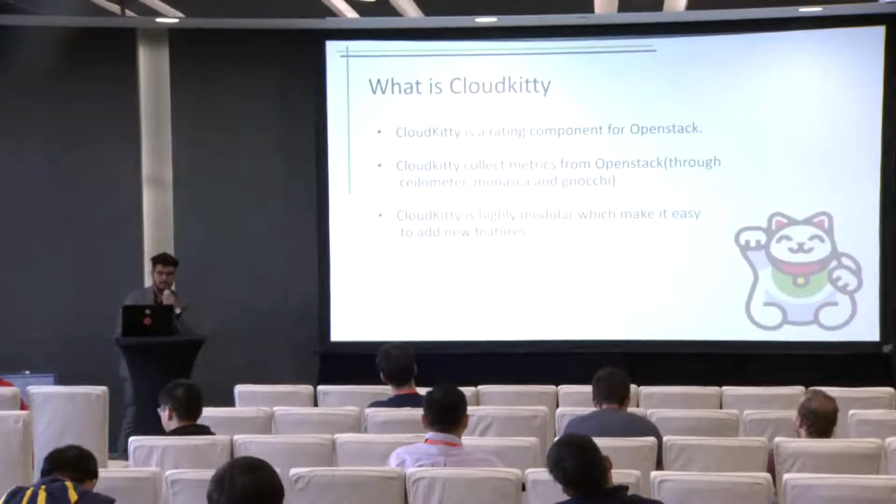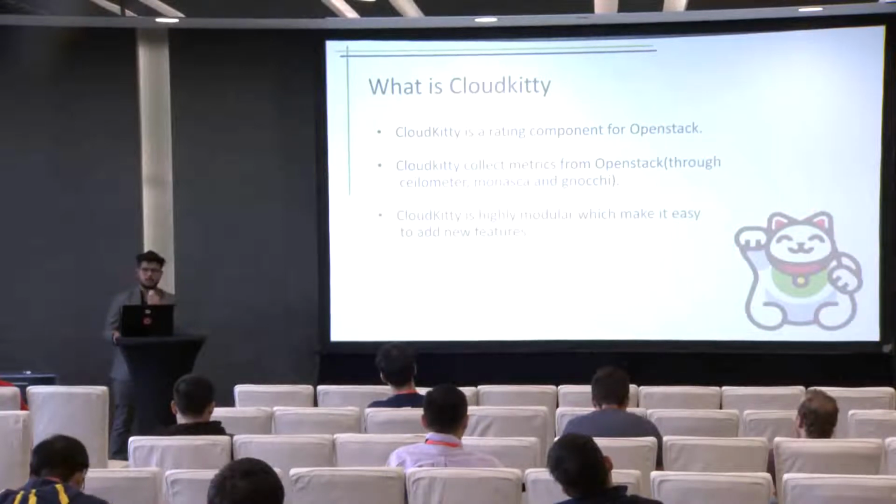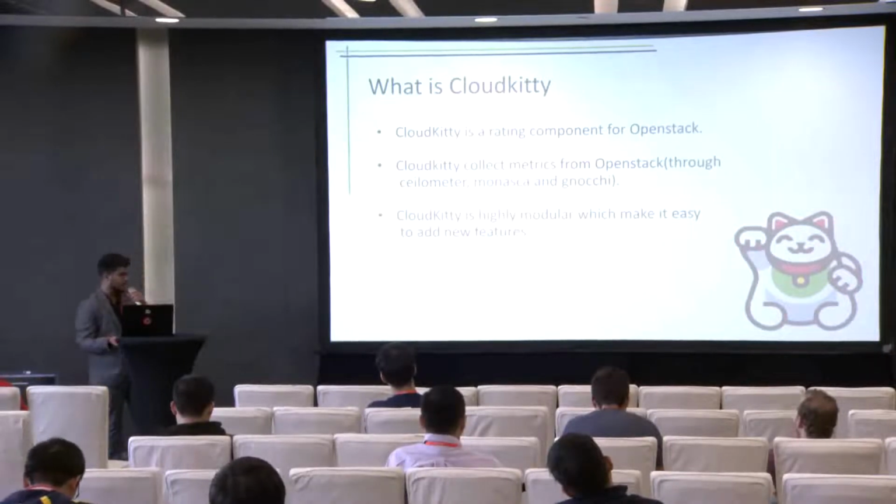For example, let's say I have launched an instance in my OpenStack cloud. Obviously it will be launched with some flavor, volume, image, and so on. Then using CloudKitty, I can define the rating policy for each instance and its service. And in the end, we can charge the customer on the basis of their usage. Now let's move on to its architecture.